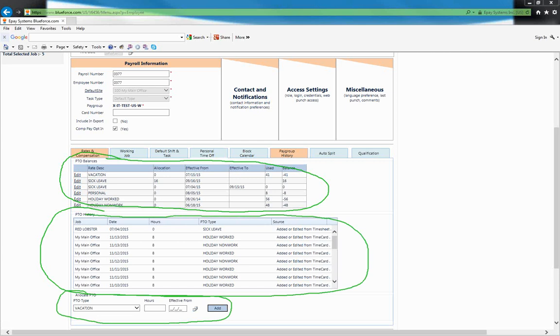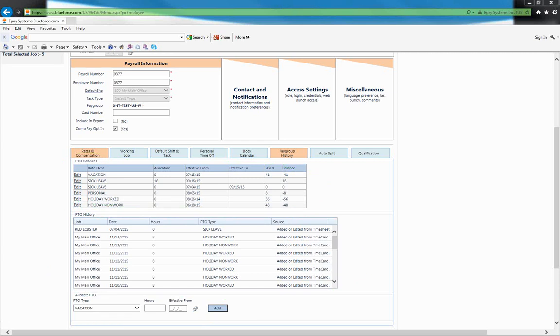Now, one of the questions I got a little while ago is what happens to all the sick time that has been accumulated to date? Well, any time that's been accumulated is in JD Edwards, but it's not in Blueforce. And even at that, unless you've been up to date and keeping track and coding everything correctly, some of those totals in JDE probably aren't correct either. So there's no way of us using that data.